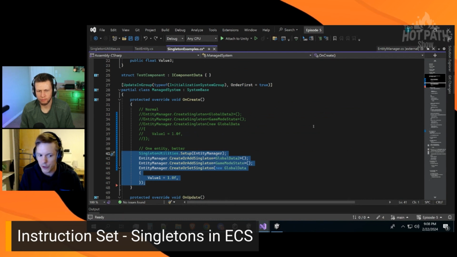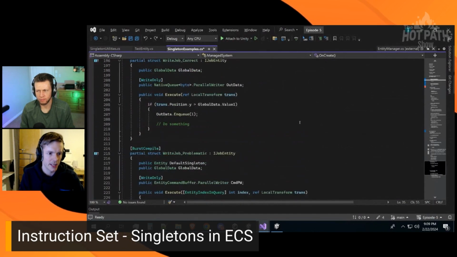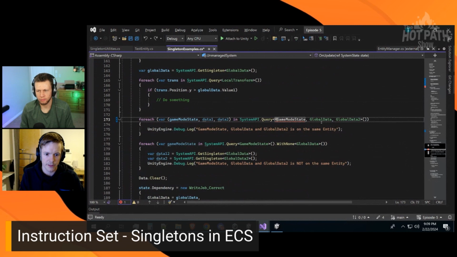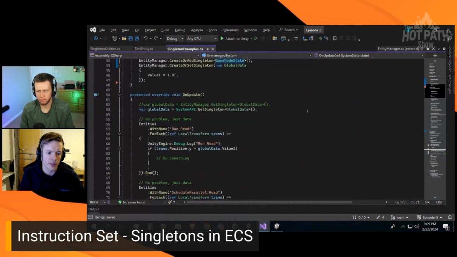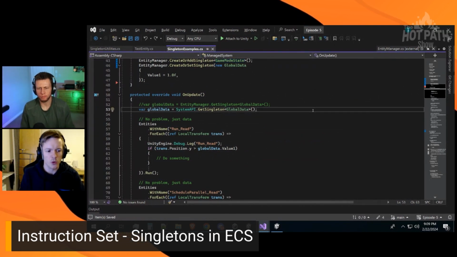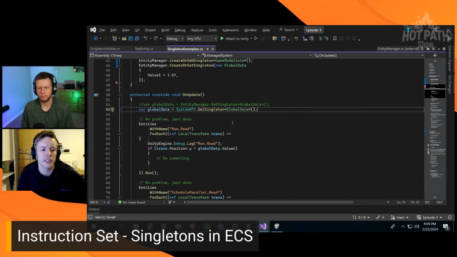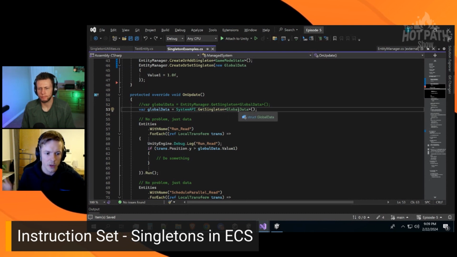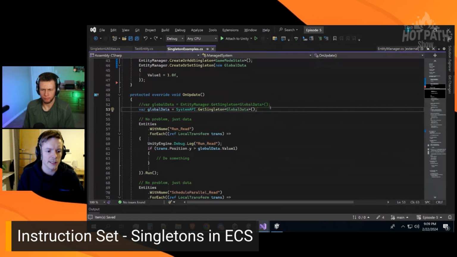Let's look at a few other examples of things to think about. Let's see here. What do I have changed here? There we go. So this works mostly the same if you have the single entity singleton, or if you have the other one where it scatters them around. But I just wanted to show some examples of how it looks to read from this singleton.